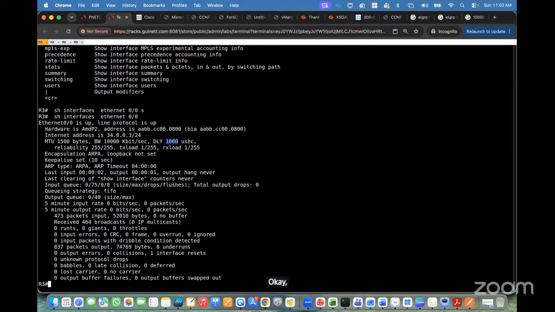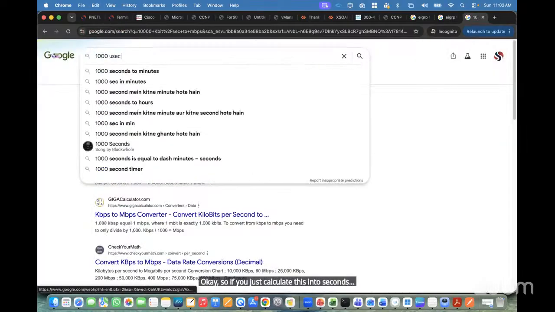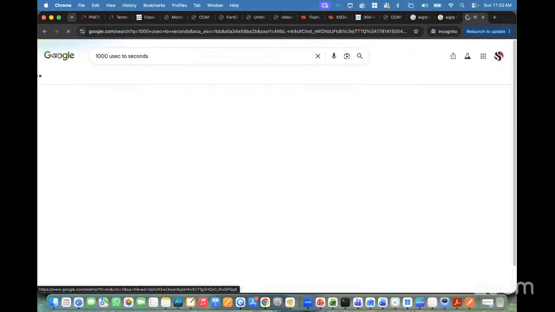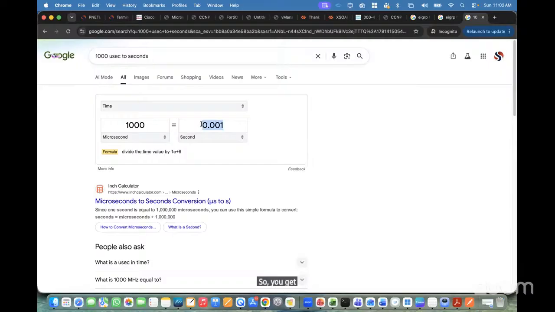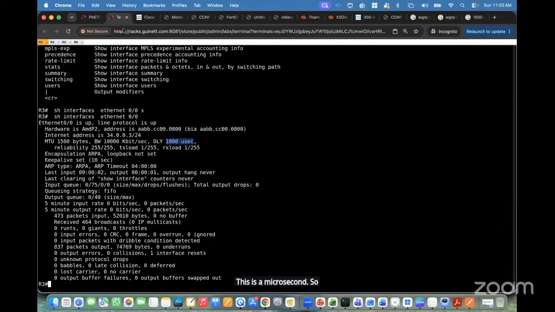If you calculate this into seconds, this is the delay, meaning when any packet comes in, there is a delay of microseconds on this particular circuit. What else?